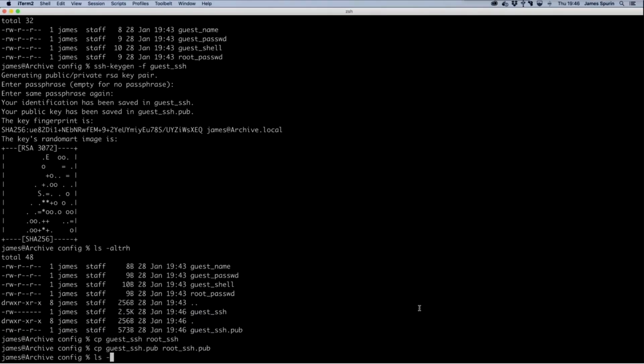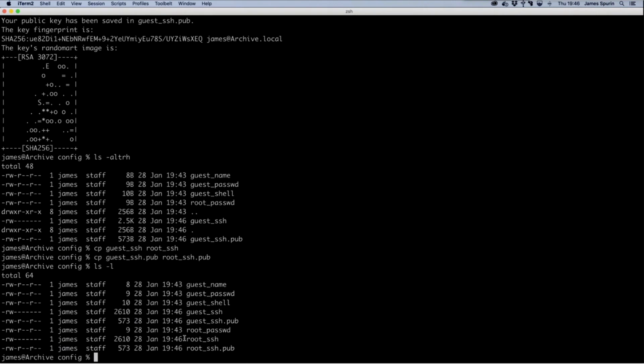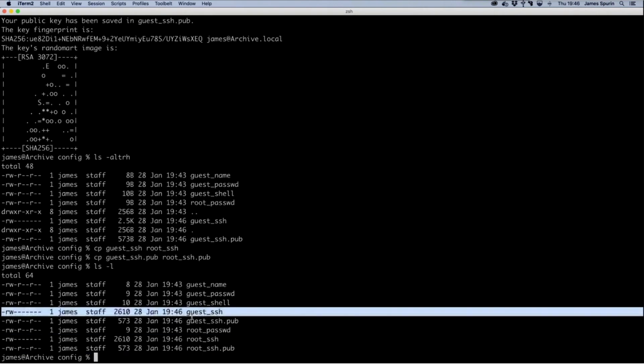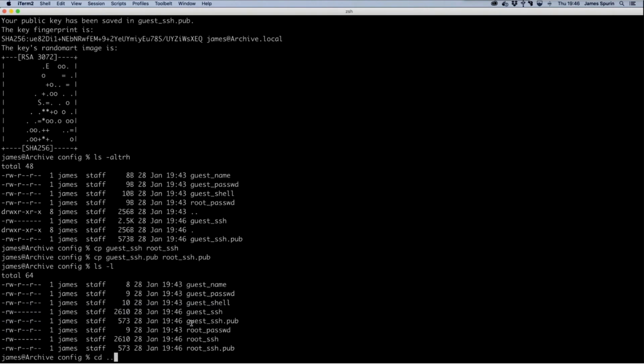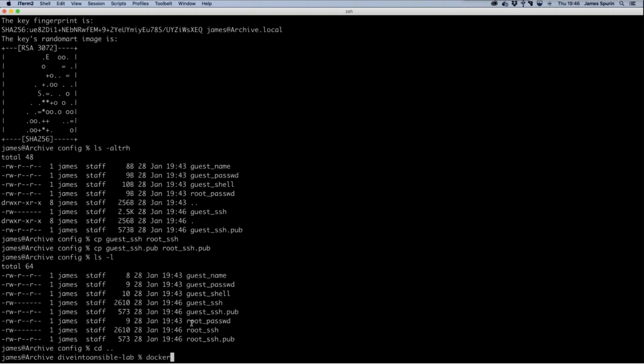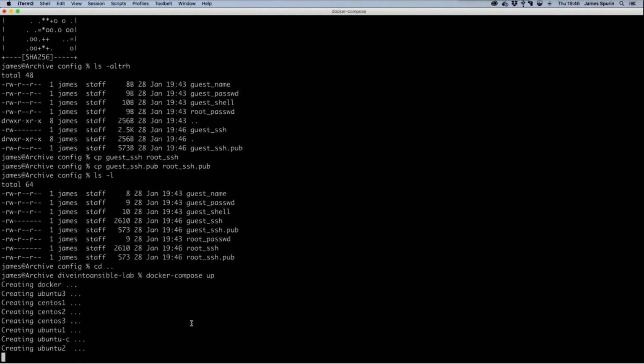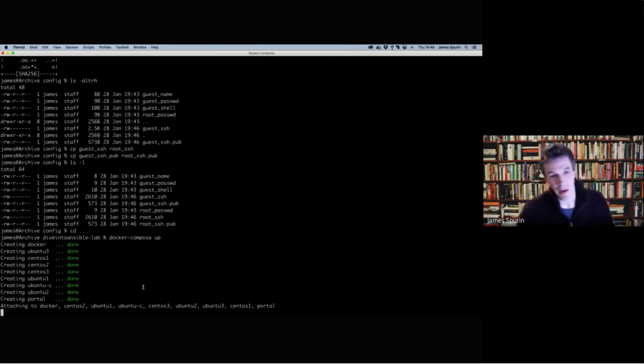Okay, so we've got these ready to go, and I'm going to go back a directory and do a docker-compose up. Okay, great, and that's it. With those small steps done, you've got a fully fledged working Ansible environment.